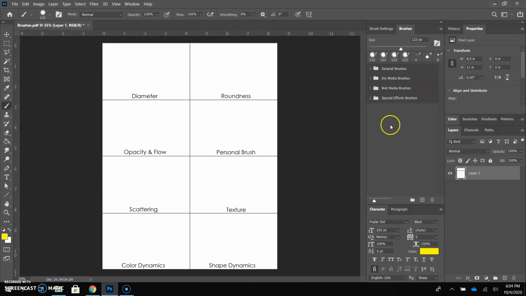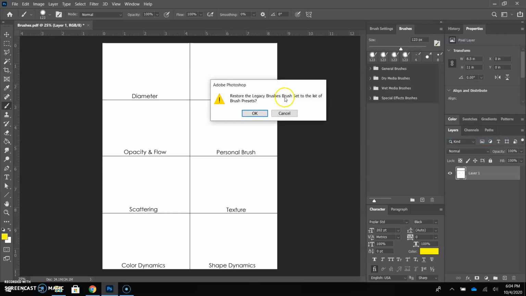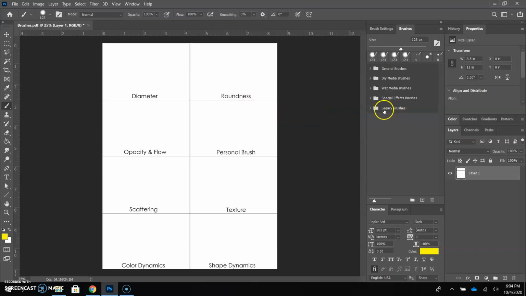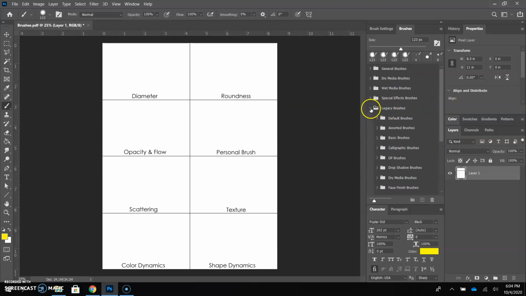But if you don't see legacy brushes down here, then I want you to go to that same little pop-up, go to legacy brushes, and it says that it's going to restore them or add them. Go ahead and click OK. They appear here. There's a lot of different ones that for whatever reason Photoshop 2020 decided not to make automatic in here.